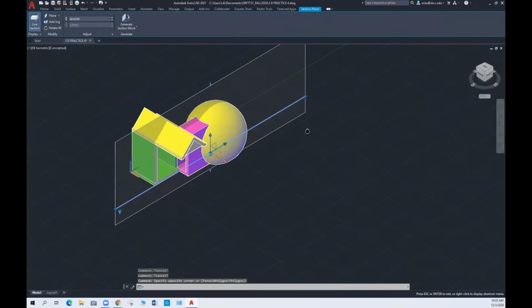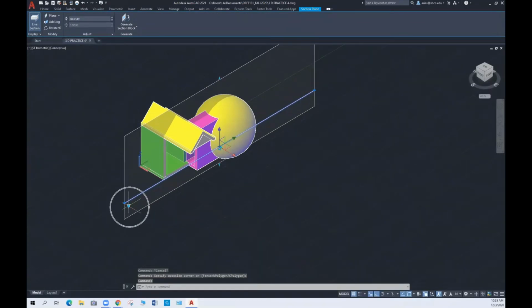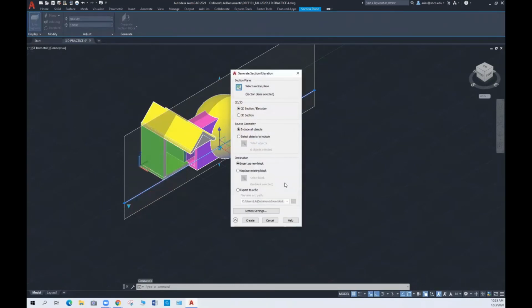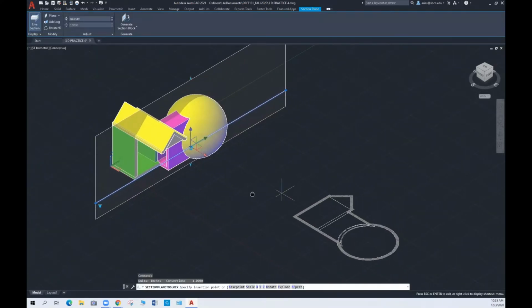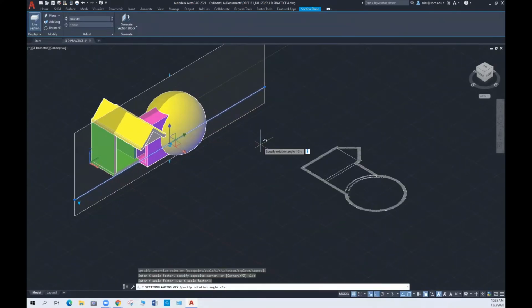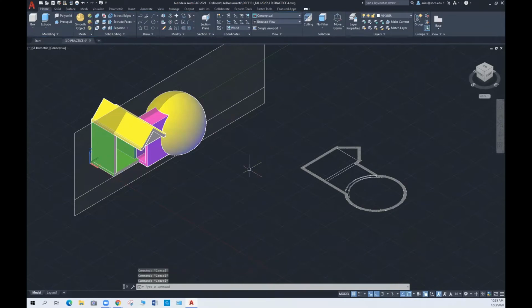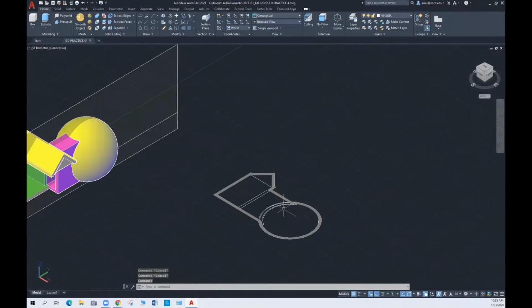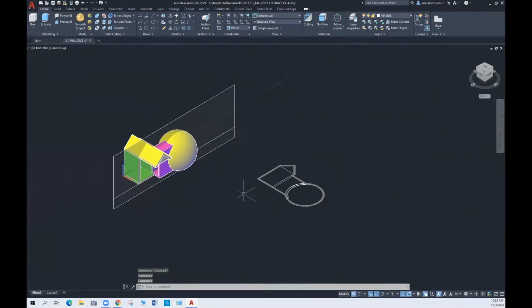So we select the section plane, right click on the action arrow, generate section, 2D/3D. And if we select 2D and create, that's the section, right? Same thing that we had with SolView. So SolView allows you to do that, but this section plane tool also allows you to create that.